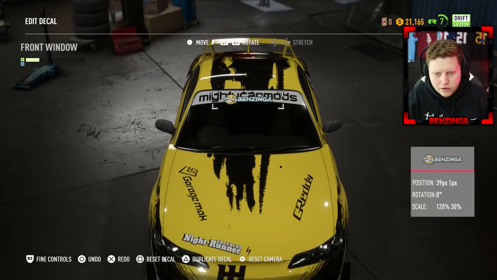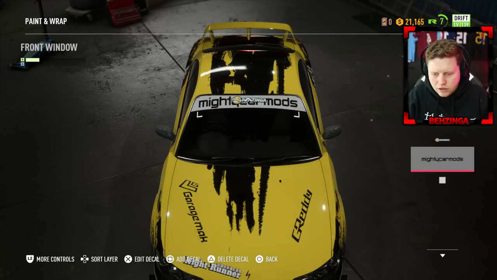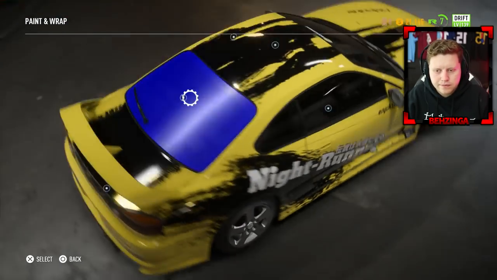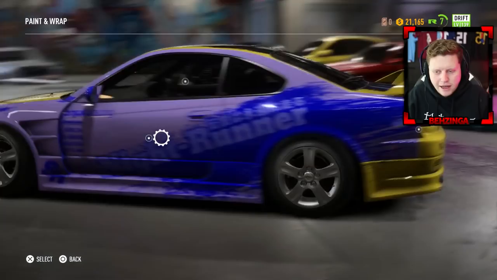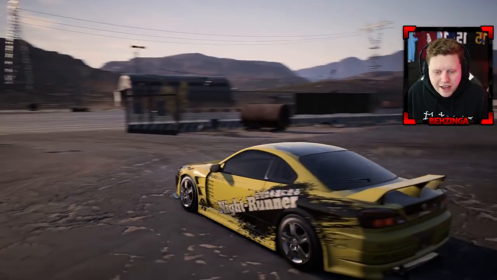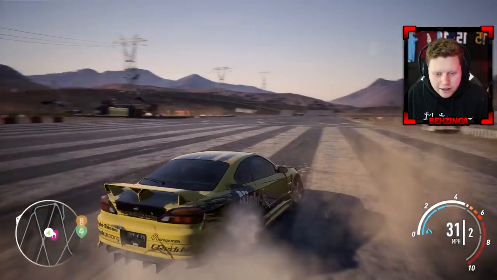We're going to go find controls. Wait, yeah, fine. We're going to put it just in the middle there. And sorry, Mighty Car Mods has got to go. And so is that. Bang. That's a whip. That's definitely a whip. Right, guys, so there we have it. Look, this is my Silvia, my baby Silvia.